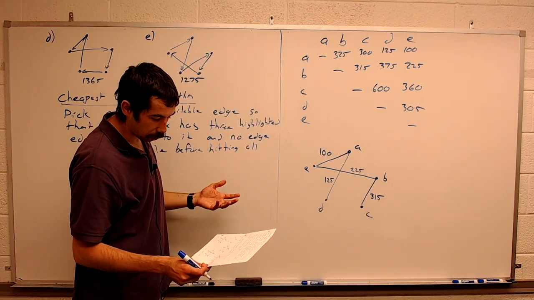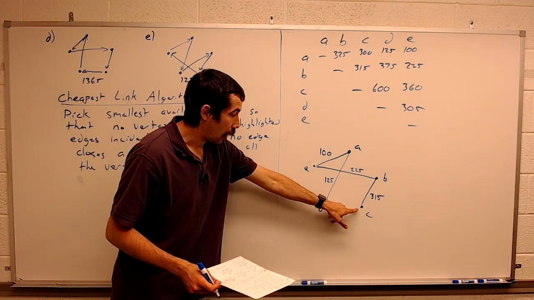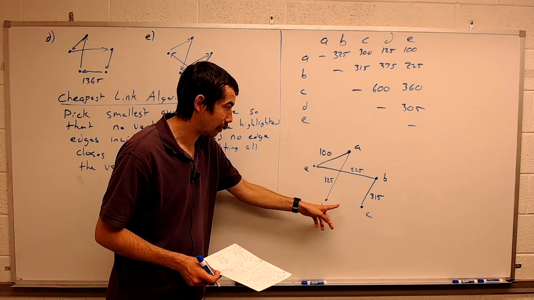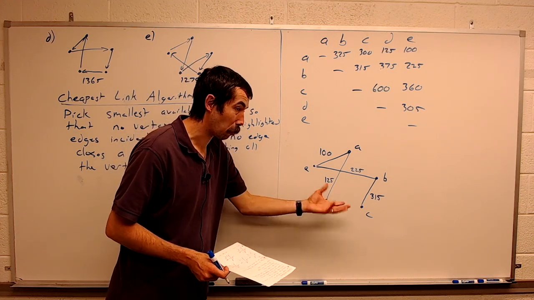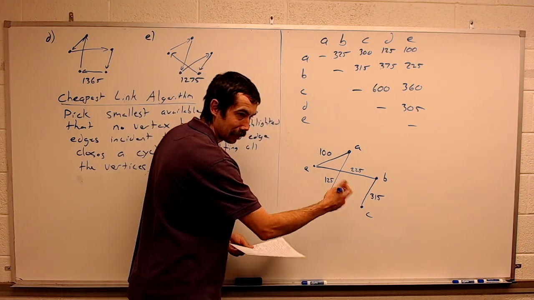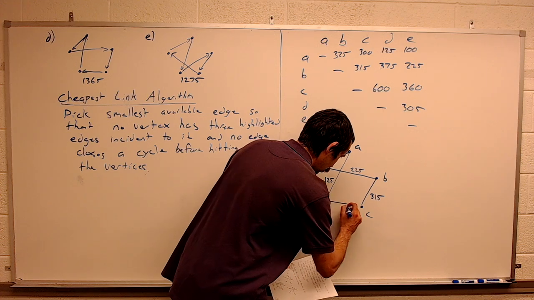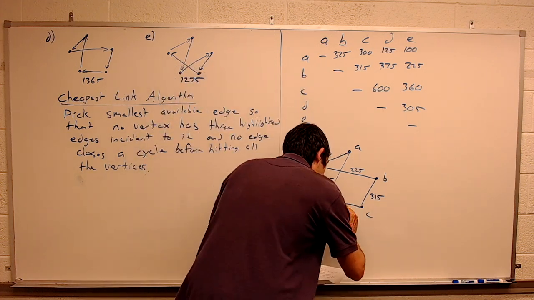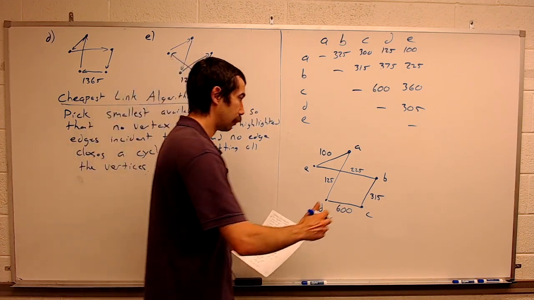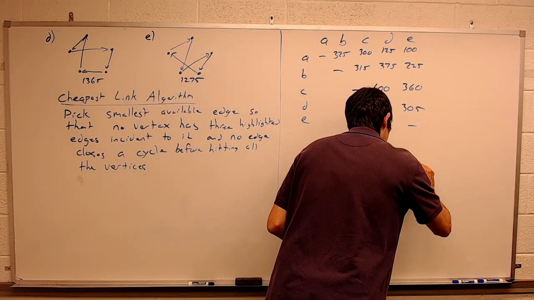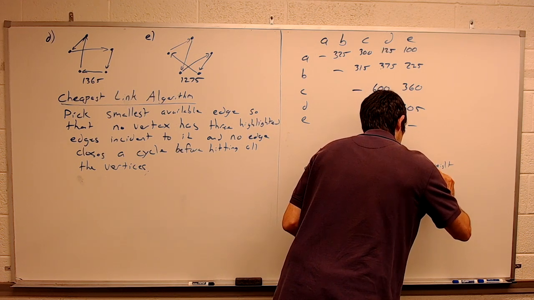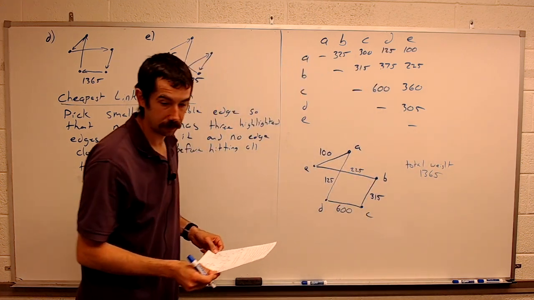All right, and now we could go through and check all of the remaining. I know that it's going to be CD because there's 1 edge left to include, and these guys still haven't been connected yet. So unfortunately, we have this 600 weight again. So total weight is 1365.